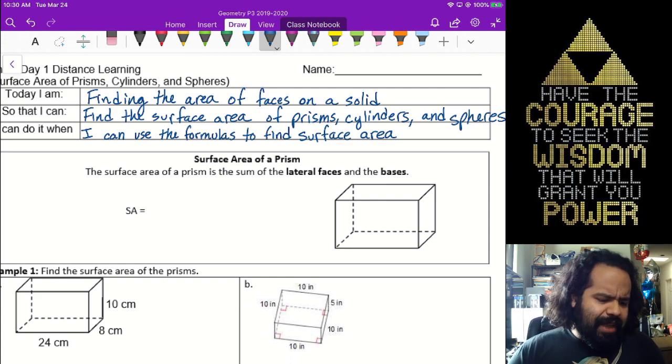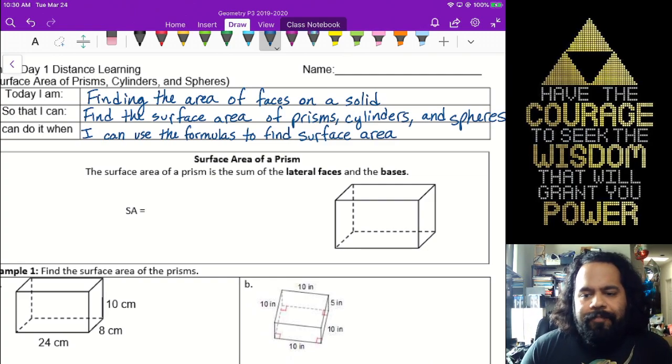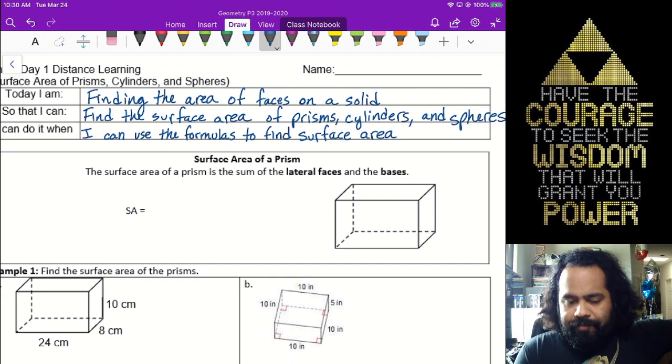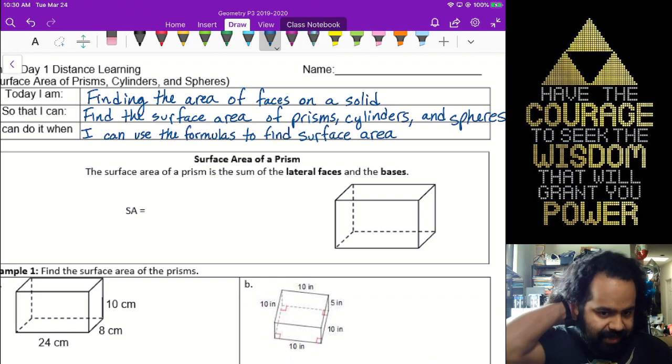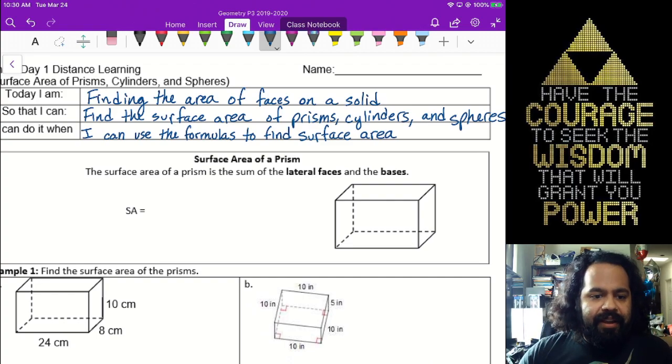So right now we've got 10 people online. I'm going to give you a chance to copy the objective down. Hopefully you're able to write the notes at home. I tried making the notes as simple as possible, just one page front and back. That's going to be the case for the next set of notes and next week's notes. Again, this entire unit is super simplified. We're not going to get to go as in-depth as I wanted to.